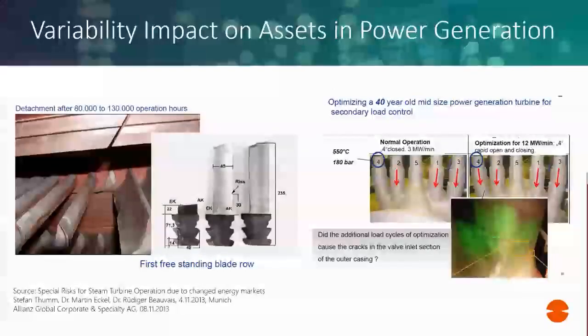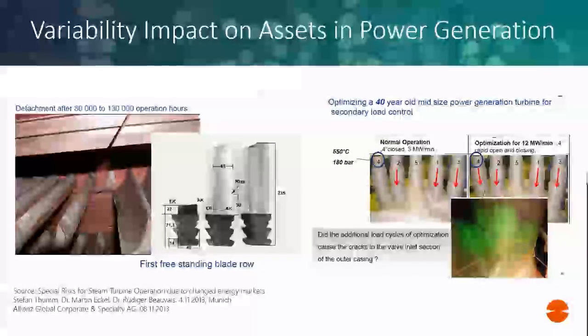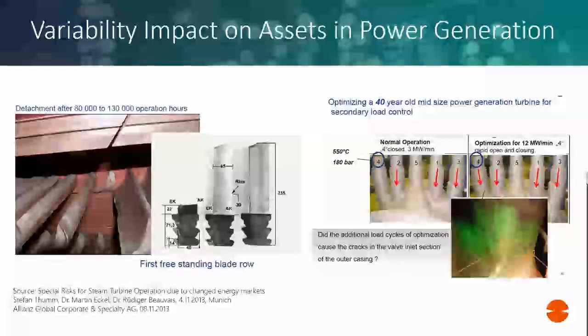This variability in how we use the assets is reflected in how assets wear and break down. This study shown on the screen, which was performed by Allianz, shows that because of the Energiewende, the change to solar and wind energy introduced in Germany, assets like steam turbines that were normally turned on and left running in a very narrow window are now operated in a very variable way to cope with the fluctuations introduced by solar and wind, causing very different mean time to failure rates than originally engineered or thought out.